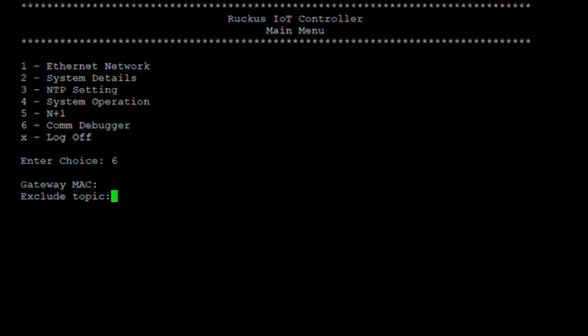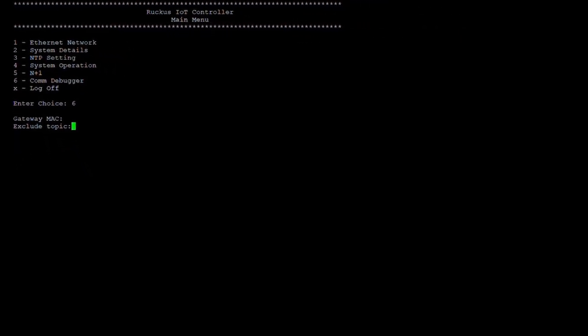The other thing we can now do is we can exclude topics. So there are a number of pieces of information coming to us from the gateway about device status, network information, scan status, information about line quality for all of the devices, and we can filter a lot of those out and just focus in on the one specific message that we're interested in by filtering out the others. What we'll do though is we'll actually look at all the messages coming in from the gateway in this particular case. So we hit return.